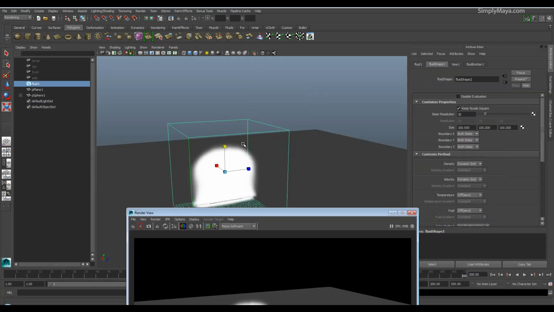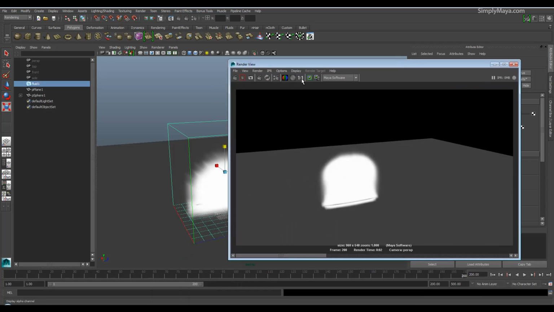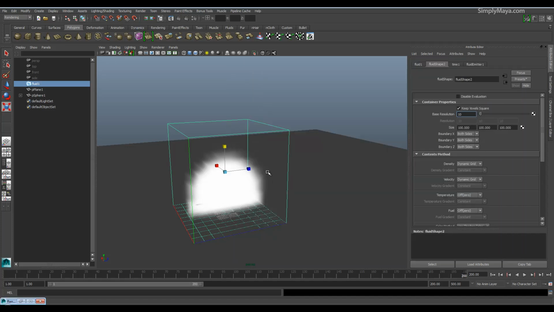Now the fluid's got to here in the fluid container. If I put this resolution back to 10 and hit play and render, you'll see the fluid actually changes shape quite a bit, not just in resolution, but it doesn't get as high. More goes down than goes up. So changing the resolution of a fluid container is not always as simple as designing a blast that you like and then coming in and adding more resolution to make it look better. Adding more resolution will also change how the fluid behaves.